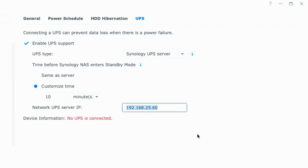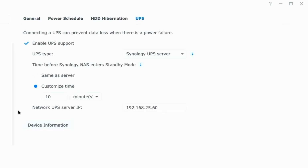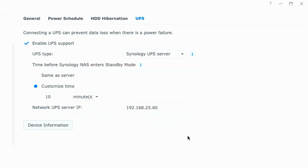Again, it already pulled in the server IP address. This is the DS216+2 address. Yours should be blank. If you're doing it for the first time, make sure you put your IP address in here. Again, no UPS is connected, but once we hit the apply button, this message should go away and we should be able to look at the device status. So we'll come in, click on apply. And now here we have the device information. Notice the no UPS message is gone. And here we have a connected status, battery charge, and estimated battery time in seconds.